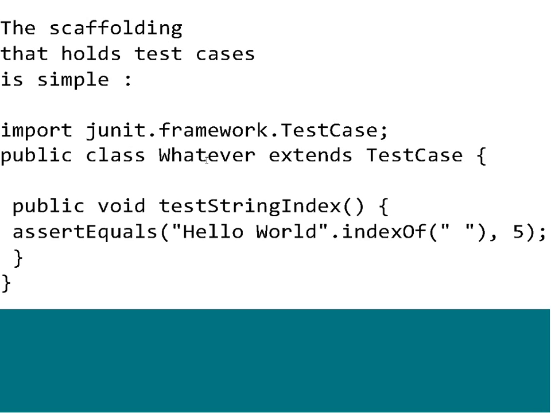This is our first look at the simplest test case that you can possibly imagine. You have an import for the JUnit test case class, and then whatever you want to call the test case that you're writing, and then the method called test string index, like I said, prefixed with the keyword test.